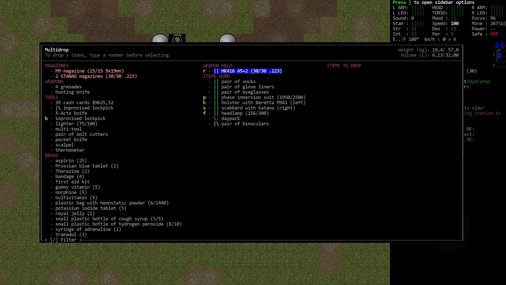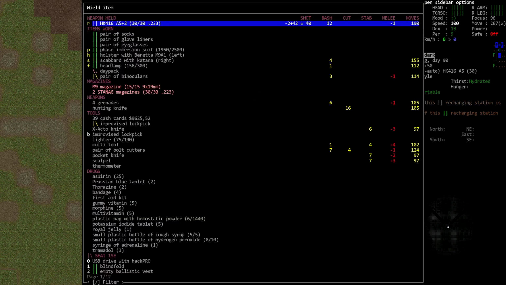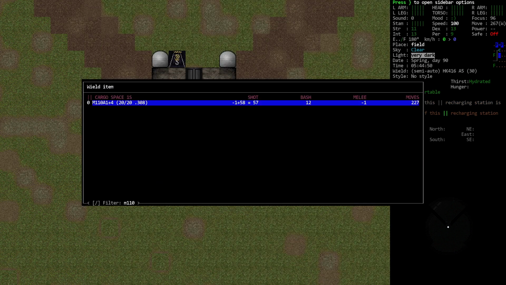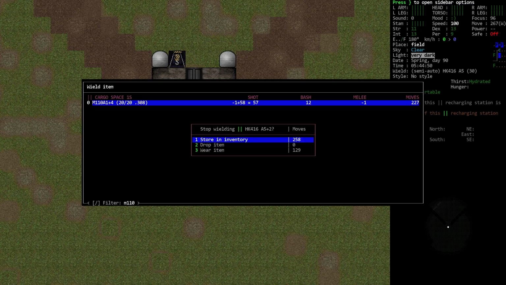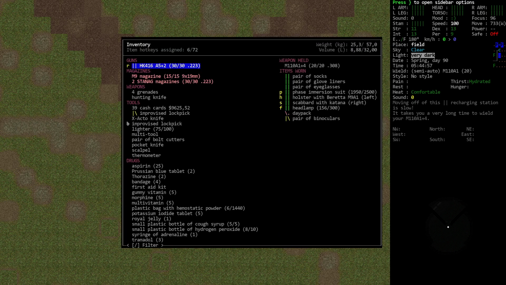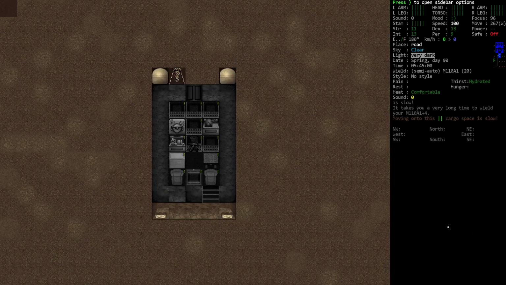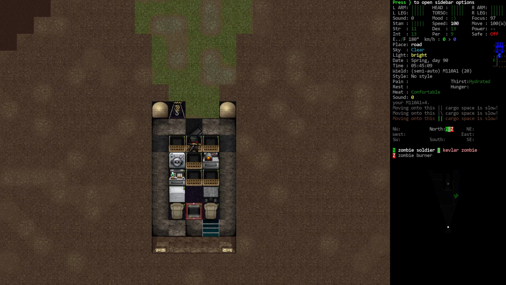Let's drop. Well, let's not drop the HK. But let's wield the M110. And store in the inventory the other rifle. So this is our sniper rifle, effectively. So this can allegedly hit.